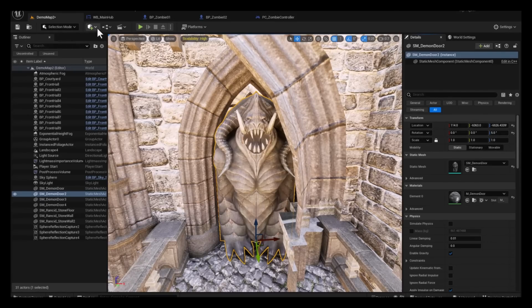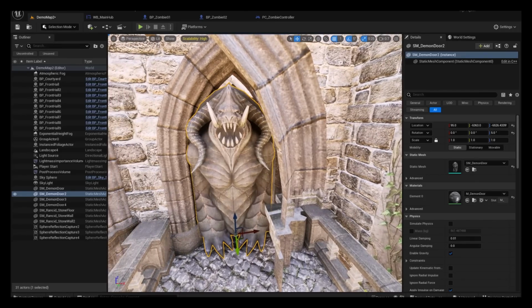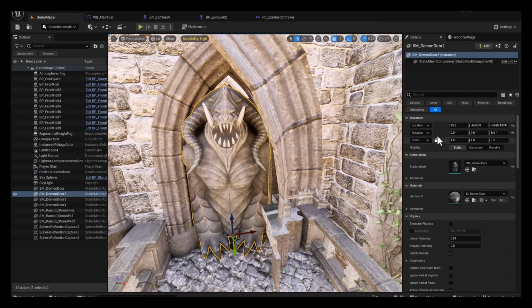Okay, so for door number 2 here, we're just going to copy it. Yeah, this one should be okay. Let me do that again.